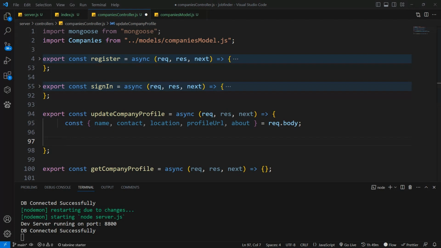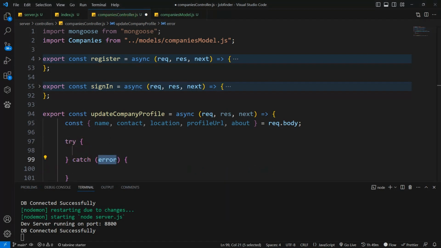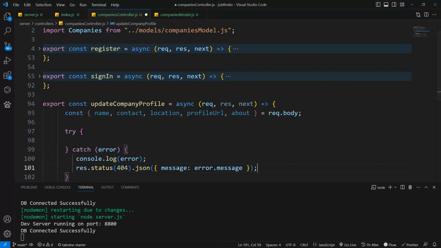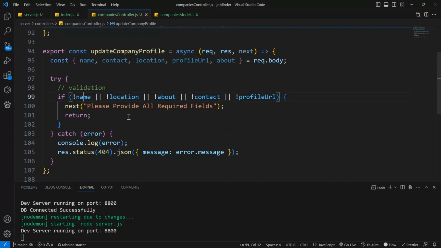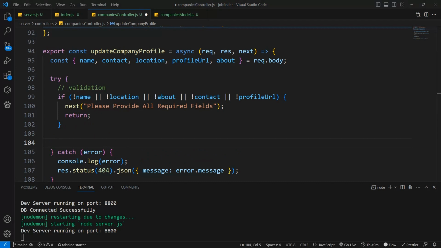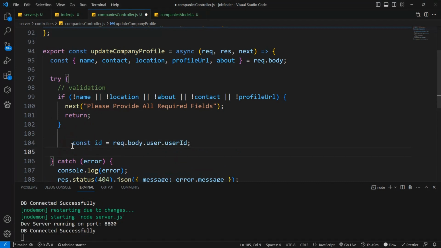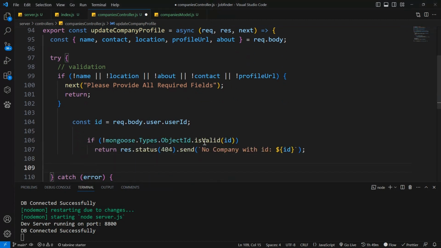Then in a try catch, we'll perform the action. We need to validate it. So this will check if they all exist or not. If they all exist, then we need to get the ID after we verify the user. And this will check if the ID is a MongoDB object ID.